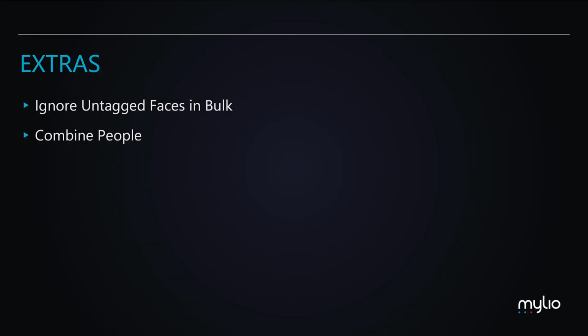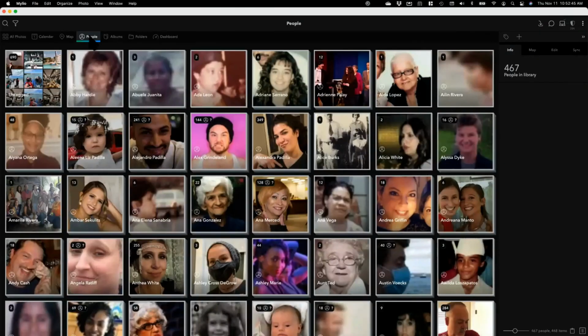All right, so can you merge people together? All you have to do is in the people view, you select the 2 groupings that you want to merge. So let's say that Alex and Alexander were actually the same person. All you do is click combine people. And Mylio is going to combine the 2, and it's going to select the name that has the most photos. So in this case, it would select the Alexander name. And then let's say that we combine it and the name was wrong. I could then go and edit the name by hitting the info panel. So just easy as that. And they don't even have to be next to each other. So I could pick 2 groups or even 3 that were all the same person.